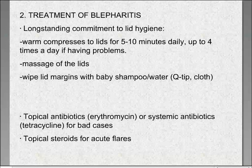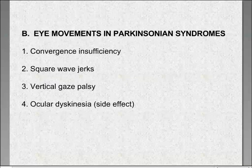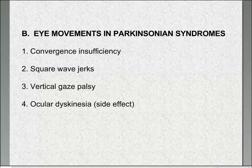If it's really bad, it's possible that anything that gets blocked and a little stagnant can get infected. So people might get a nasty version of this that requires antibiotics. And I haven't actually used steroids for this, but it might be that more severe cases could use a little bit of anti-inflammatory as well. So that's the kind of uncomfortable, nasty, disgusting stuff that we hopefully would try to get under control and make life a little easier for people with fairly simple treatments.